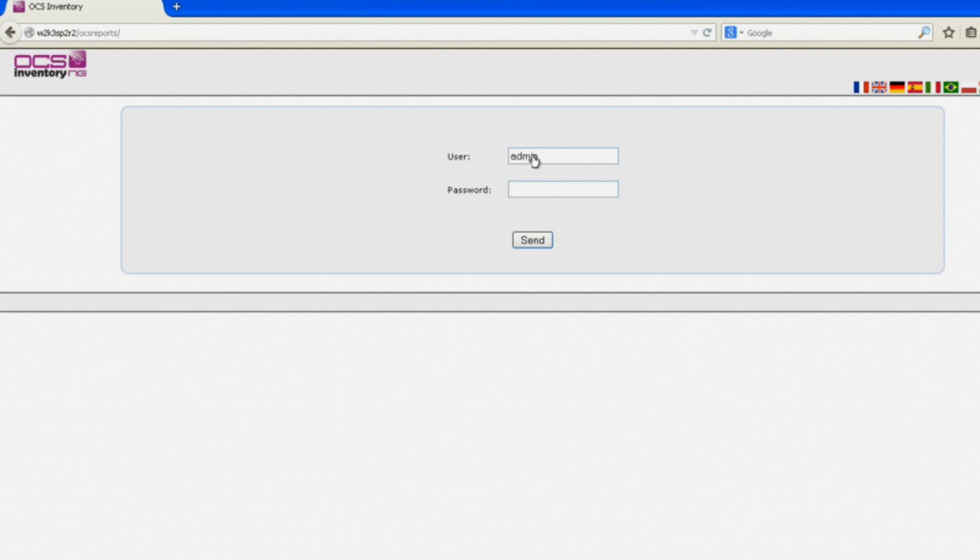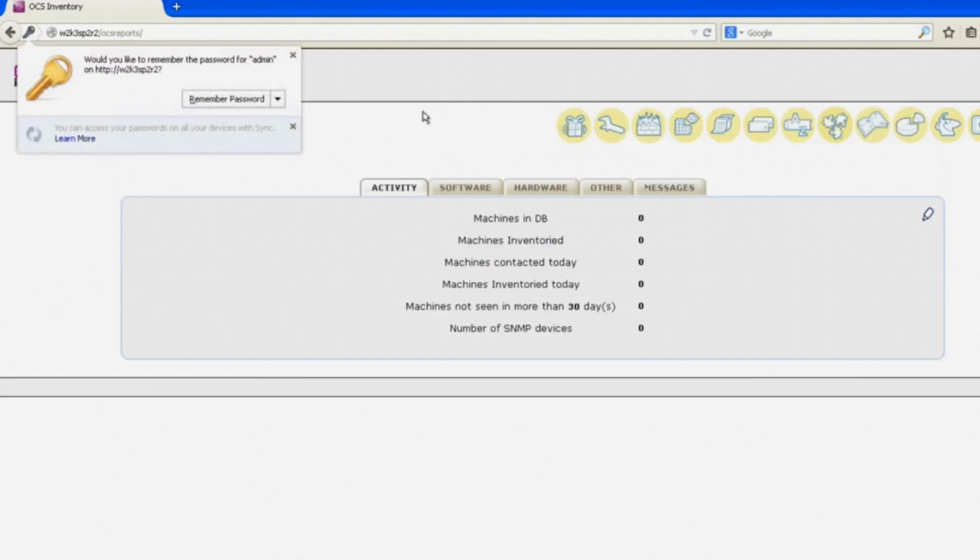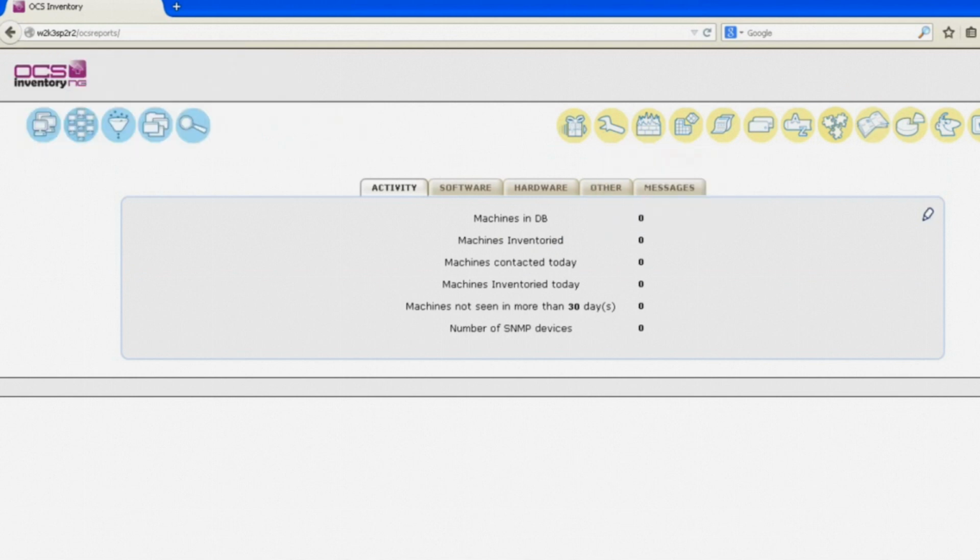And we'll go ahead and log in with our password. Still not able to remember the password, and here we go, we're in.